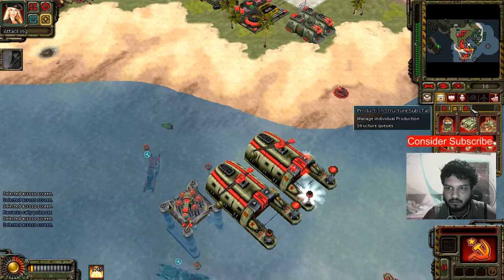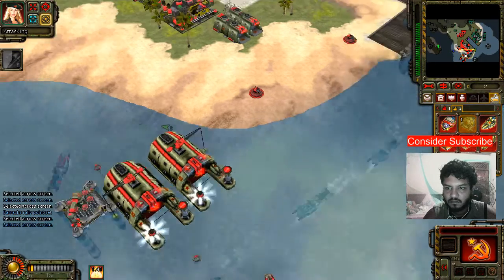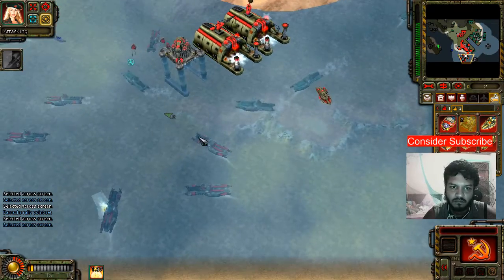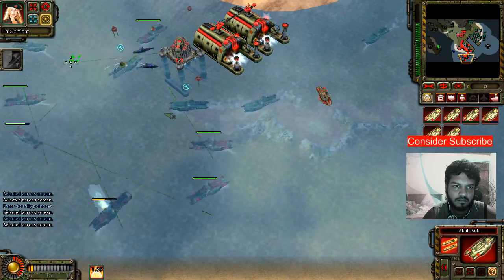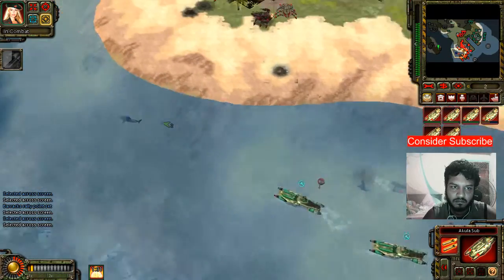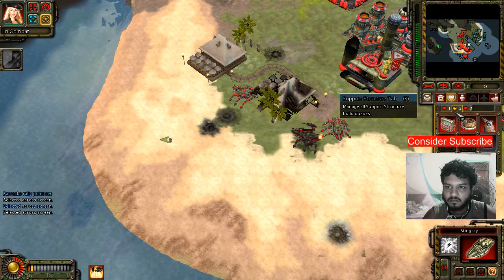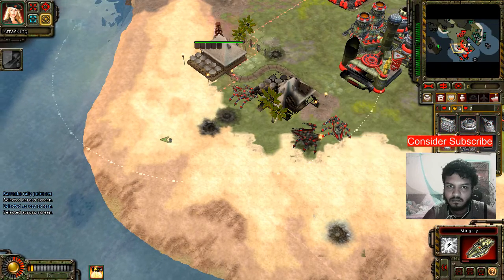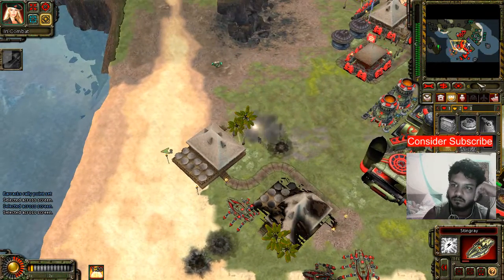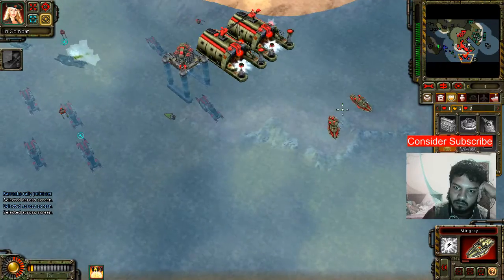Enemy units detected. Are the scanners working? A unit is under attack. Let's test the equipment. Batteries fully charged. Our ally is under attack. Enemy base detected.